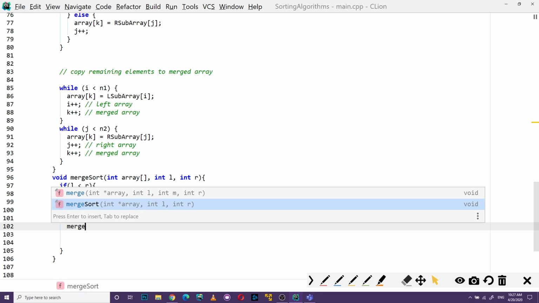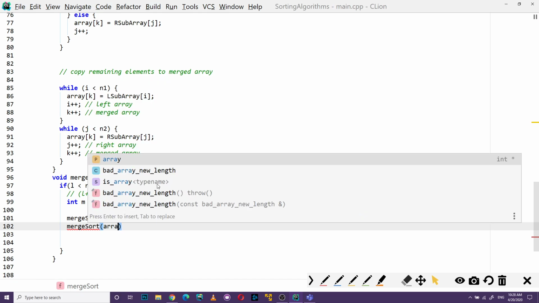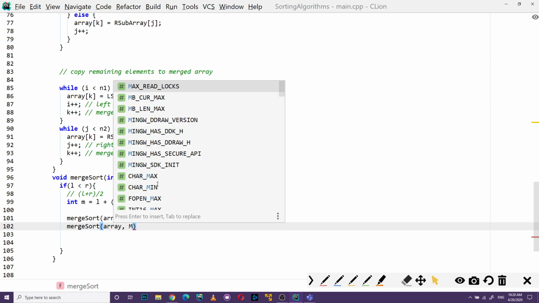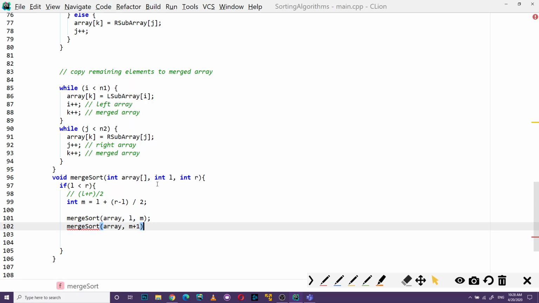And we have the right subarray, from m plus 1 to the right.